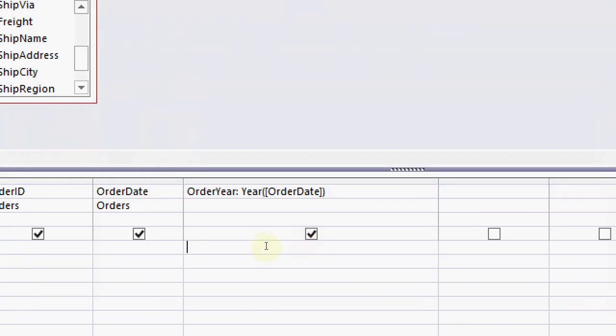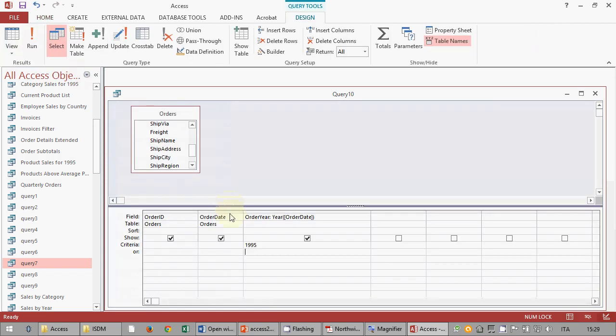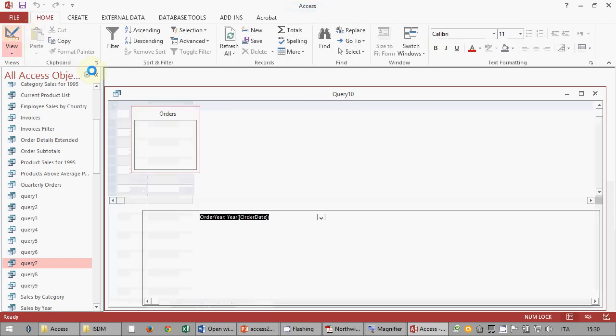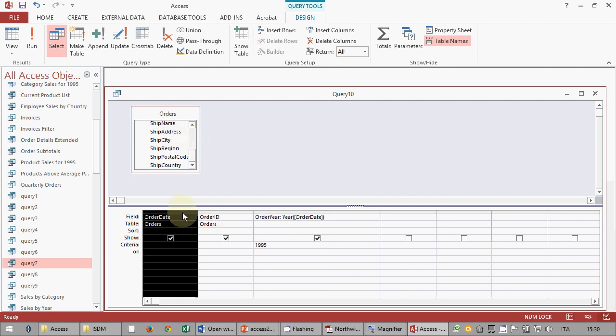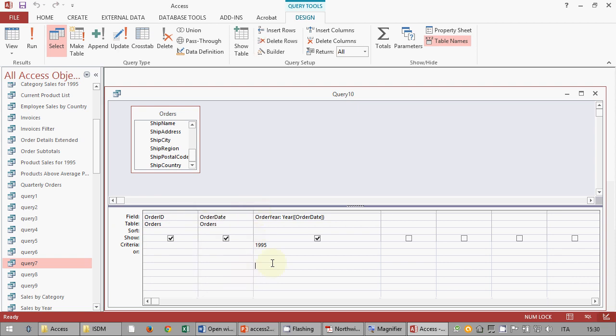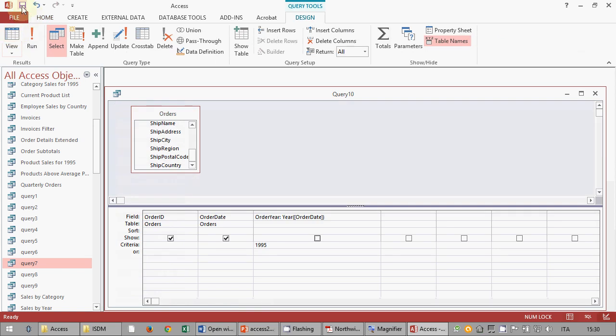But now it's rather evident that you just type 1995 and it will work. Okay. You can remove this thing here, it's not necessary. And you can also remove this and just have the list of orders. But let's leave it. It's not required, but leave also the order date. Oops, in the right place. Okay, so like this, it works fine. Save, Query10 with the capital Q.